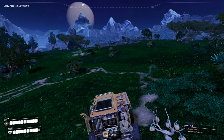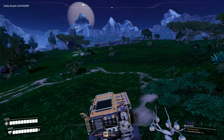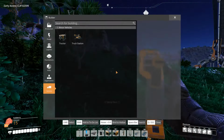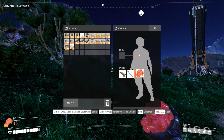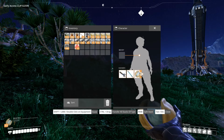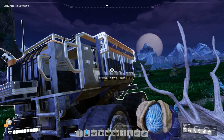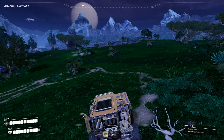Ah, space is handbrake. Right. Okay. How do you get off? Press E again. All right. I'm going to pick up the berries. Not the berries. I'm going to pick up the nuts and put those in my hand instead, because I think they're better for you.